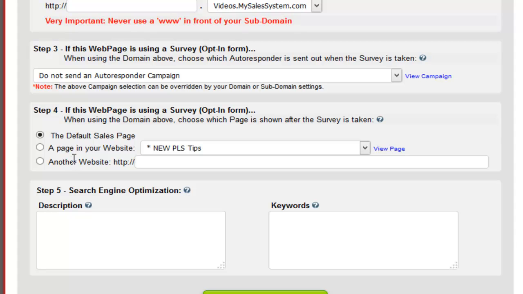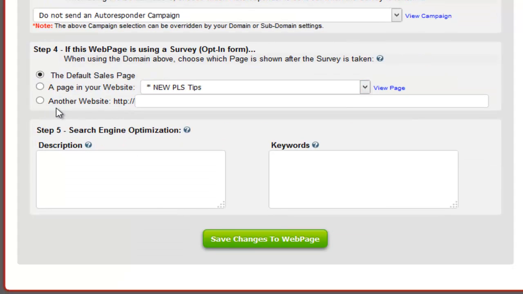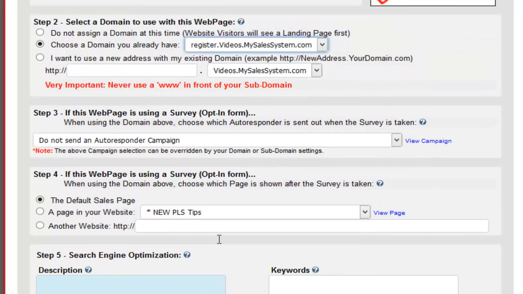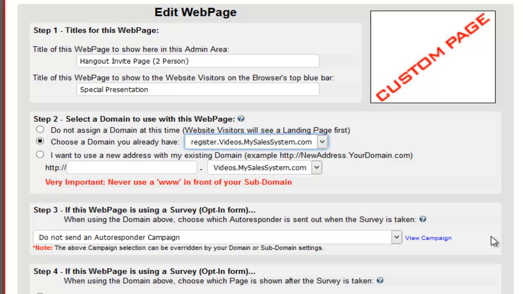Attaching the autoresponder campaign, and then here is where you're going to assign what page they land on after they opt in. And you may want to create just a simple thank you page, something very simple that just says thank you for registering. Check your email close to the time of the Hangout. I'm going to send you a reminder. Whatever you want to do, it's up to you. You have complete control on however you want to set it up. So go ahead, set your registration page up and start promoting your next Hangout.